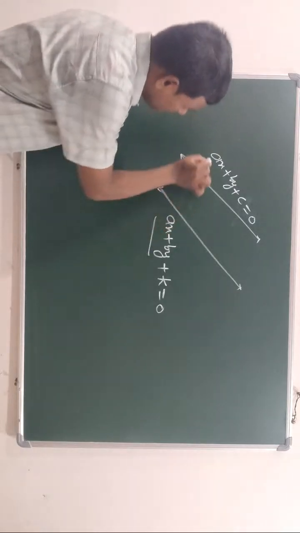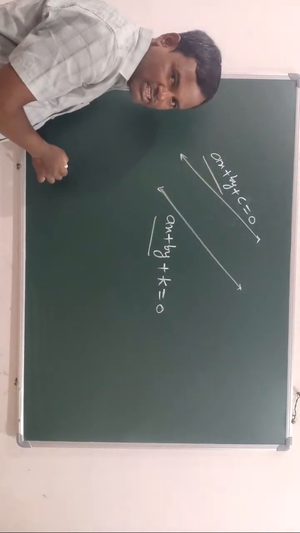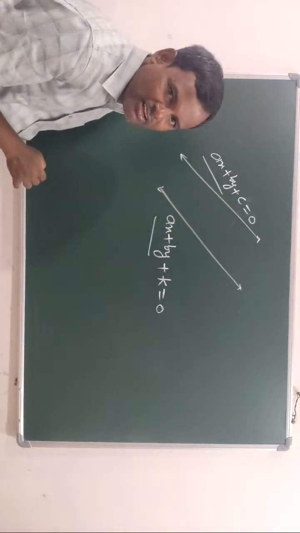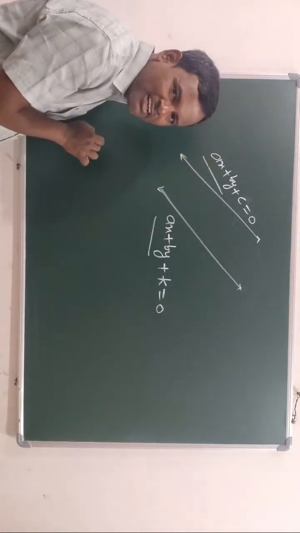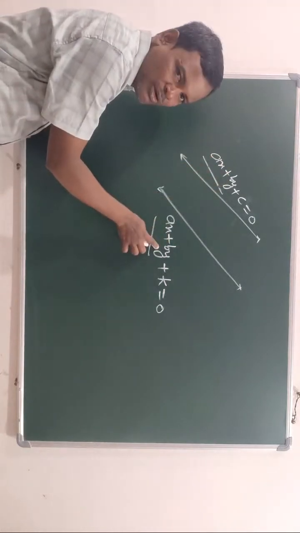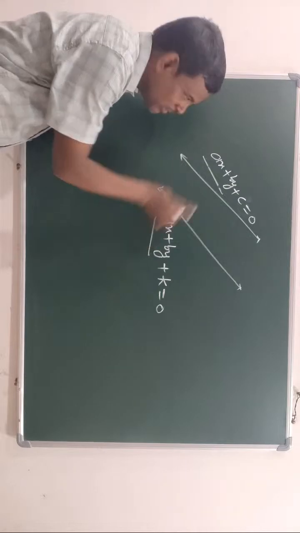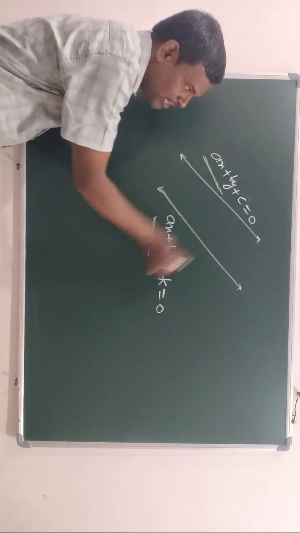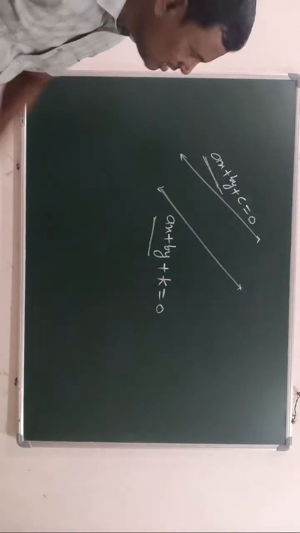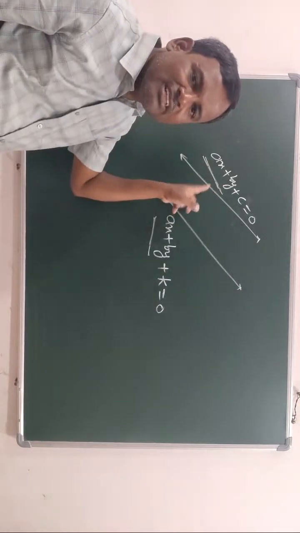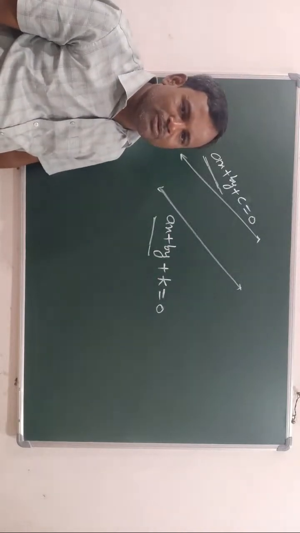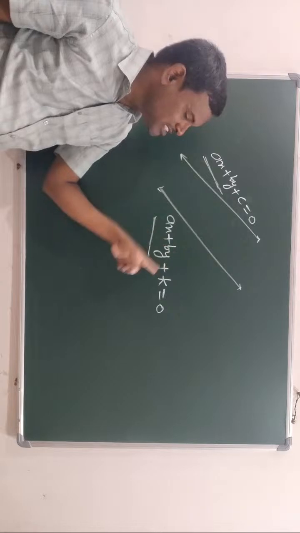See, observe, this part is same in both equations. So you know, whenever the two lines are parallel, their slopes will be equal. What is the slope of this line? m equal to minus a by b. Now this line slope is also minus a by b. So hence this part would be same and you will find the difference in the constant places. Okay. So this is the given equation and the line which is parallel to this line will be in this form. ax plus by plus k equal to 0. Just you get the difference in constant places only.